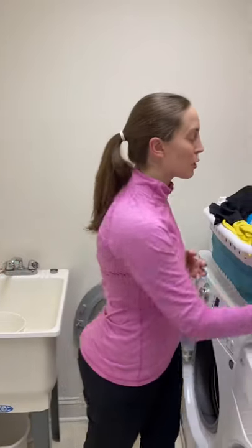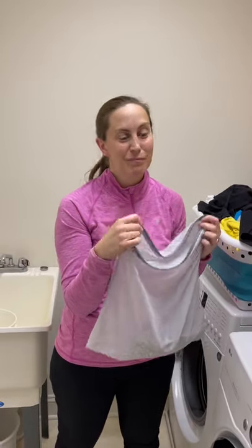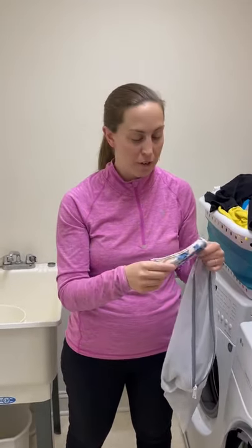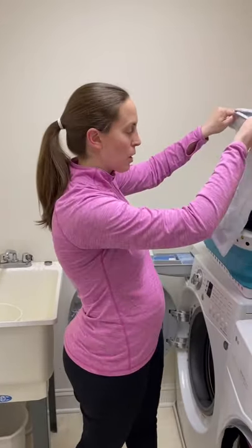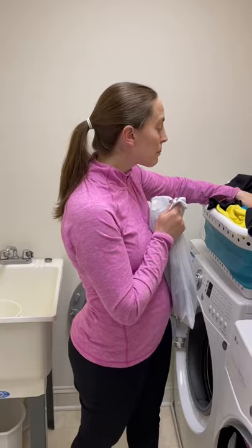Now in today's age, we also have face masks — this is not something we had to deal with over a year ago. The way I handle my face masks, they go in the warm. You can either put them in warm or hot — that kind of goes to the level of yuckiness. I actually have this — it's technically a delicates bag for bras and pantyhose, but it's perfect for face masks. My family, as soon as we wear a face mask for an hour or a day, they automatically put it in the bag and we keep it on the washer. My general rule of thumb, if I wear a face mask for more than 20 minutes, I'll wash it. I like to keep my masks clean, so I either put it in the warm basket or the hot basket.